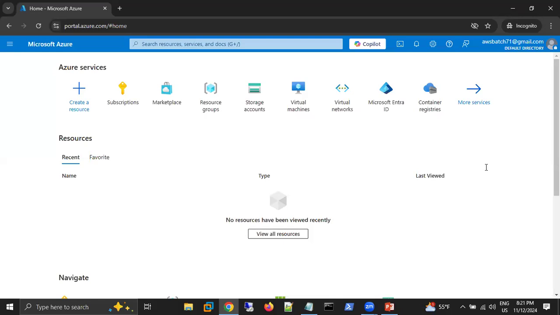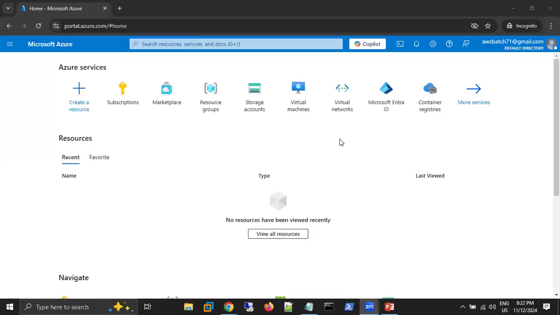So what these companies do is they'll give you a huge discount. If you are going for 1 year, then they'll give you some 30% discount. If you go for 3 years, then they can give you 60 to 70% discount also. AWS is also doing the same thing. Azure is also doing the same thing. So these are member subscriptions.